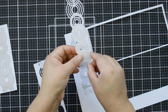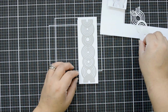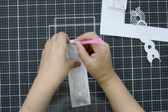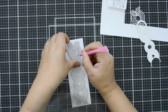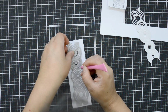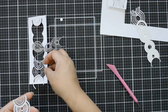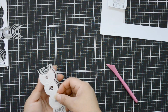So I've cut 6 of these designs and I'm going to use 3 at the top part of my card. Remember, this is a slimline card, so that means that it's going to require more than one die cut. The die cuts here are made for an A2 card, which means it's 5.5. The size of the slimline card is 8.5 inches, so I need to make up those 3. So I'm going to use 2 of the designs, so I'm gonna have to trim the second one.